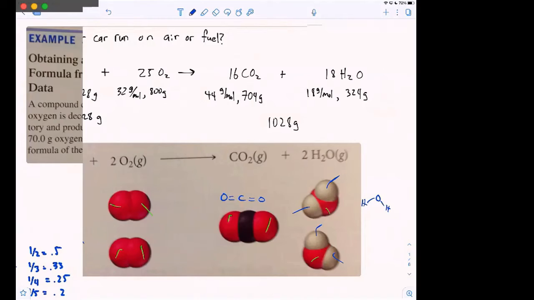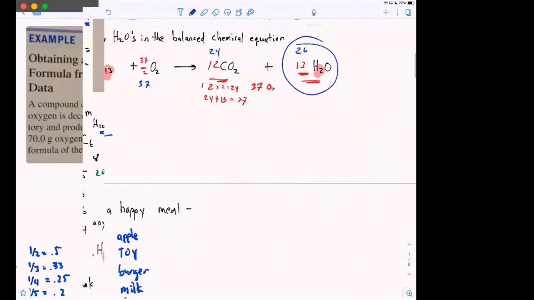And this is building up to another concept called the limiting reagents. So what I'm also saying is when you drive your car, what you're limited by is the fuel. You don't worry about the oxygen because there's so much oxygen. There's an excess of oxygen. But the fuel is the limiting factor for that.